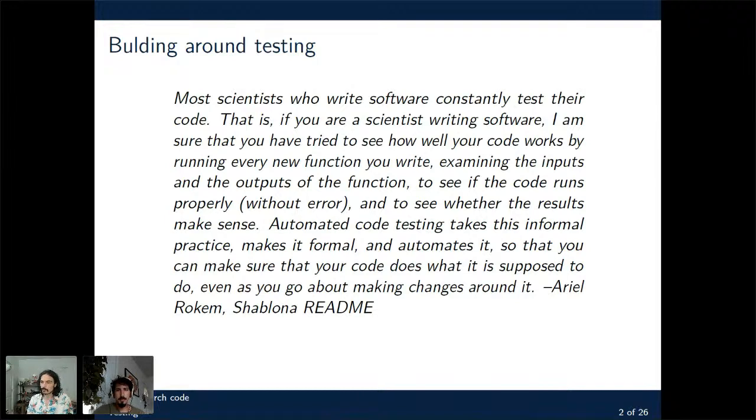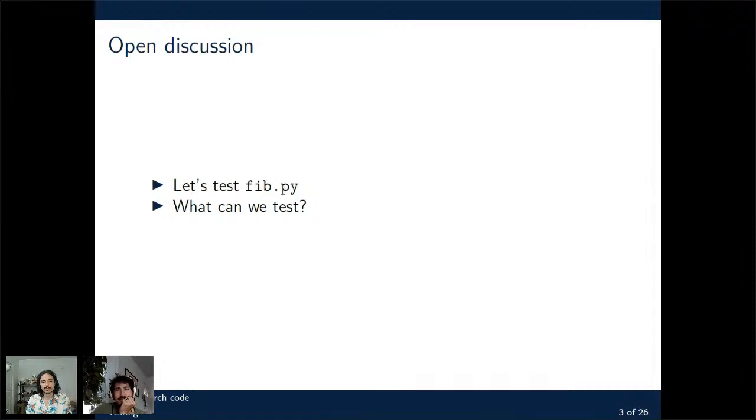So that's Ariel Rokem from University of Washington. And I think that pretty well sums it up. I could have written my own version of this, but it's about as good as it gets. It is really what it's all about.